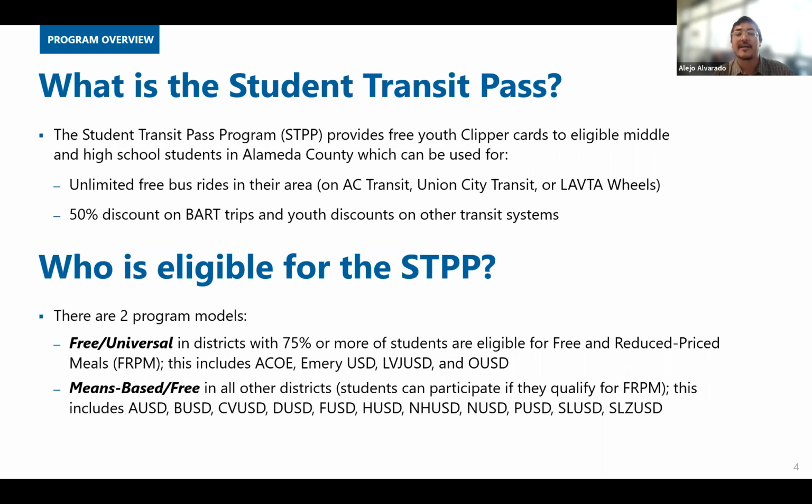And one thing I want to clarify is for this model, when students are applying to the program, we don't actually screen for income. We are on an honor system. We don't want to deny free transit to anyone. So this isn't something that we strictly enforce. But it's good to know that these are the models that we're using for the program. Next slide.